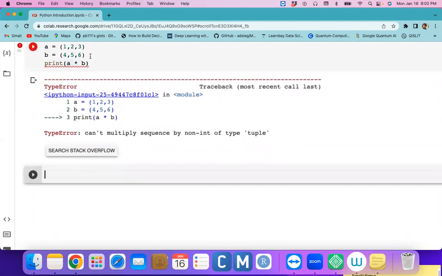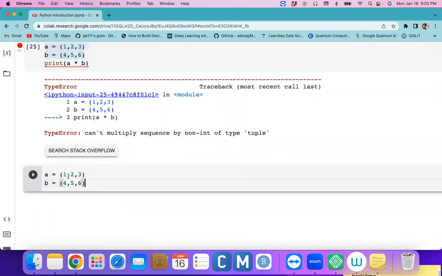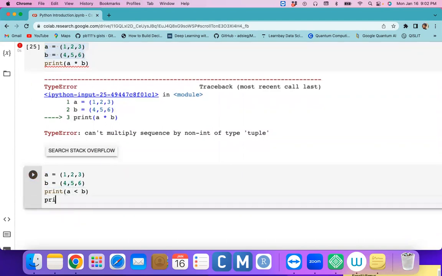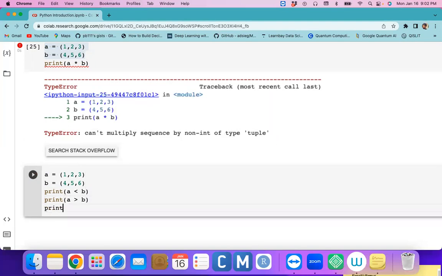Meanwhile, if you have two tuples or lists, we can compare. Compare in the sense we can use the less than operator and the greater than operator. We can go ahead with the equal to operator and the not equal to operator. Every comparison is possible.